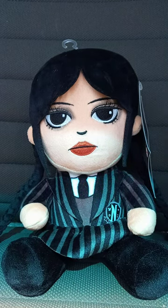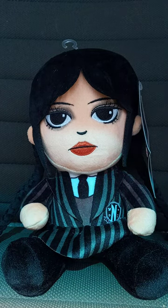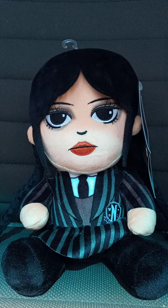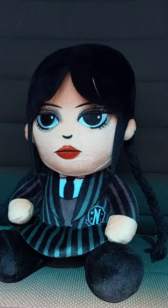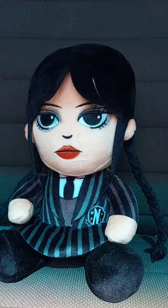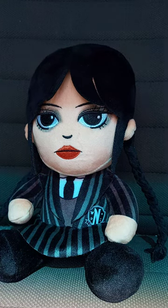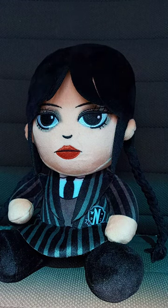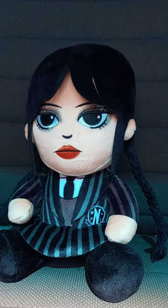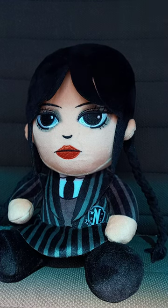So let's take the tags off and see what she looks like without the tags on — in three, two, one. We took the tags off, and yes, I haven't done a Kid Robot Funny Plush unboxing since September over a year ago, and this unboxing plus review is going to get a hundred out of a hundred.